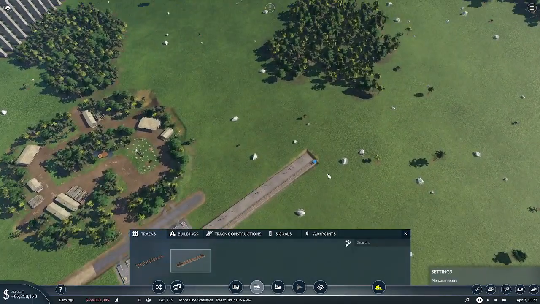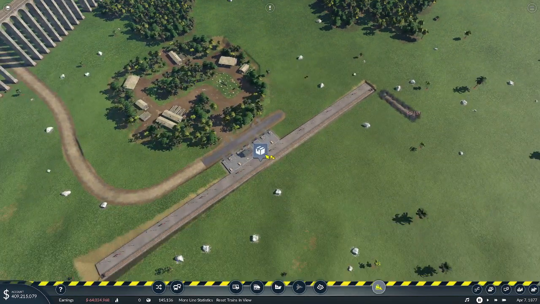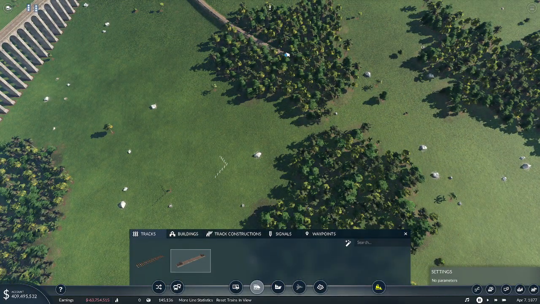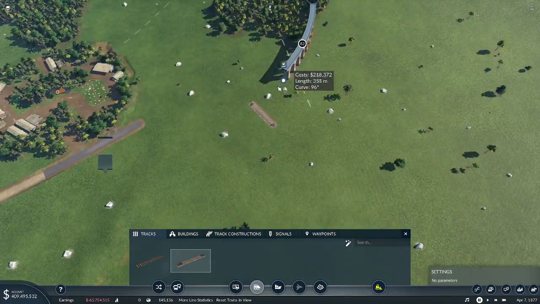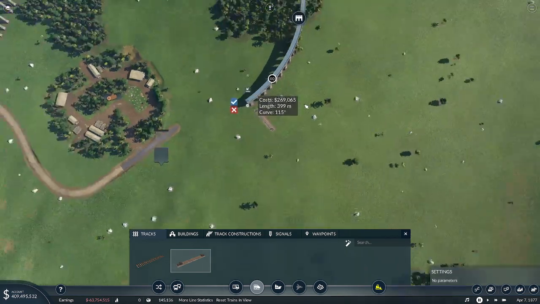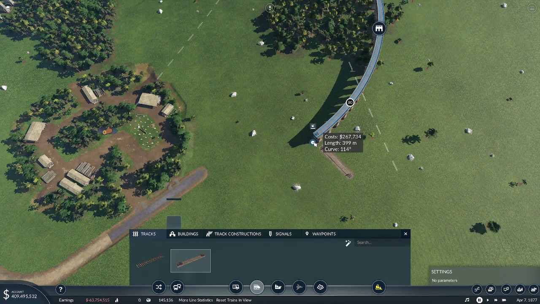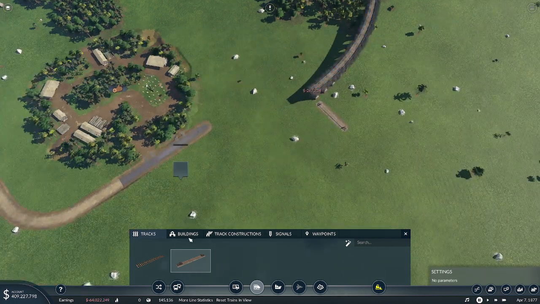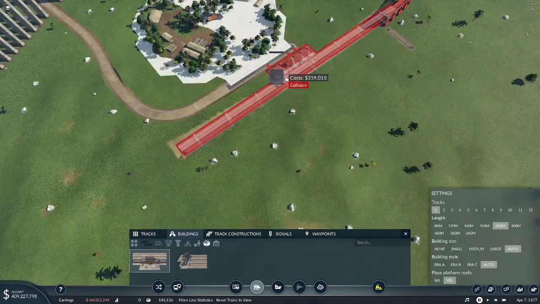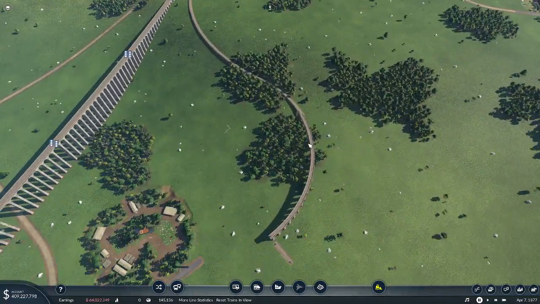Let's try this. I'm going to try this. I'm going to mark this spot. I don't need that much there. Let's get rid of that. Connect to this time. I don't know if that can be straight like that, or if that's going to be straight. Let's try it. That is so high up on a hill. I think we're going to have to do something like that, though.